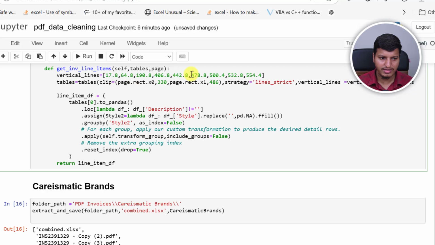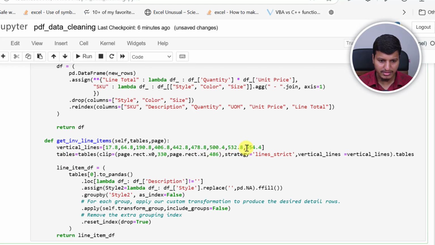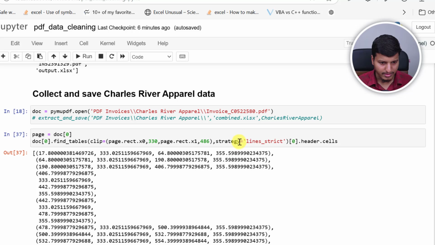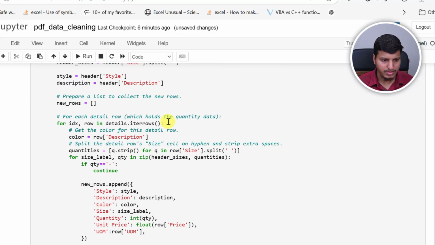I didn't get this information just out of my mind. It was based on some experiments, and based on this experiment, we can see the last one is 554.4, and that is this one, 554.4. Now if I do this, the vertical lines equals this. Let me show you, that is this one. And I'm just going to copy those vertical lines.